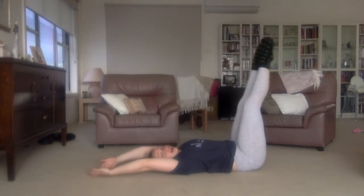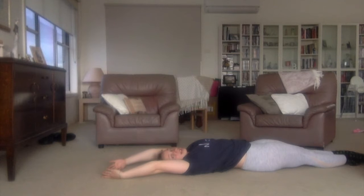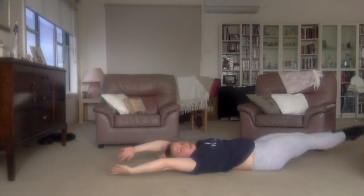Oh, see, I lost a little bit of my control. If you're feeling really good, keep your legs straight, all the way down, and straight, all the way up, okay? So that's the hardest version. Maybe do, I don't know, 2 lots of 5 of those, but it depends how you feel. If you feel really good after that, 3 lots of 5. You can also put weights on your ankles to make it more difficult, things like that.